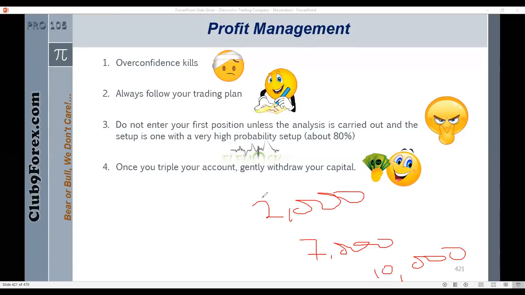So what eventually happens is that from this $7,000, it can start going down to 5,000. Then before you know it, 4,500. Although it's still going to go to this 10,000, there are times that after price has moved significantly in your favor, it can start pulling back to almost your capital level, then start going back in profit again. And the reason is because of how the market moves.